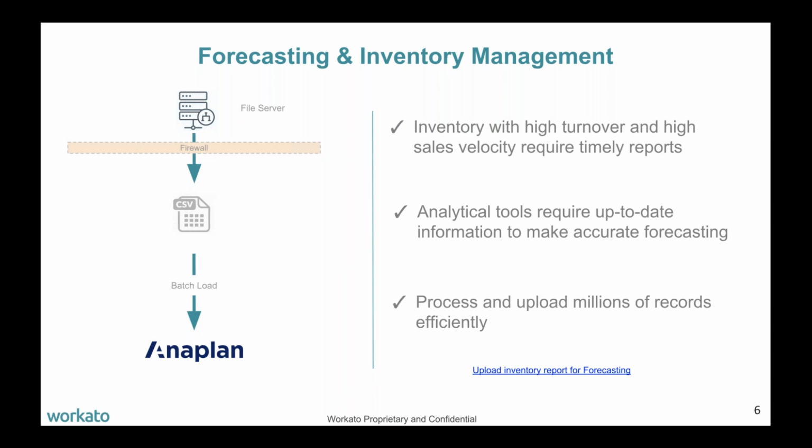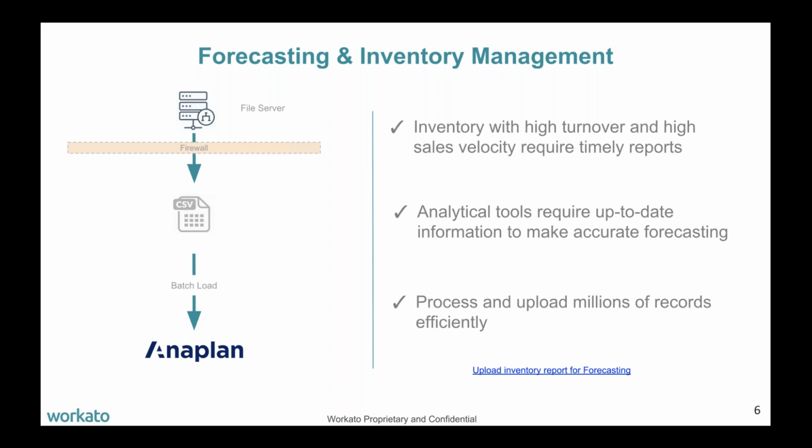So this use case really centers around a retail company with a large inventory, high turnover, right? A really high sales velocity, and they really need timely reports to be able to be agile with their inventory management, right? So predict how sales went last week and forecast what is needed for the next week to prepare inventory before the sales cycle begins again, right?